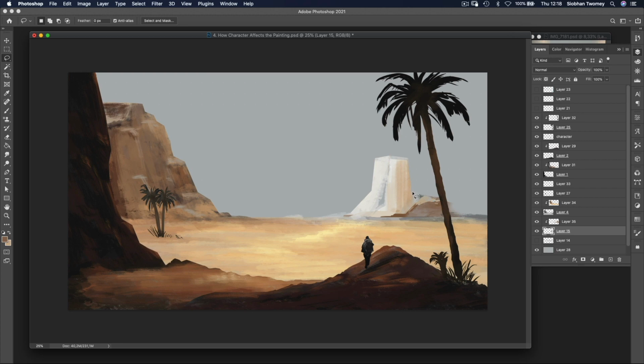And now switching to the lasso tool, this is the polygonal lasso. You're basically drawing out the, let's say, the silhouette shape or the very outline of the structure. So there may be some things along the edge that give it a bit more of a definition. And now with that selected, I'm going to go over and paint again. And that's going to give me the very straight edges that I need for this building.